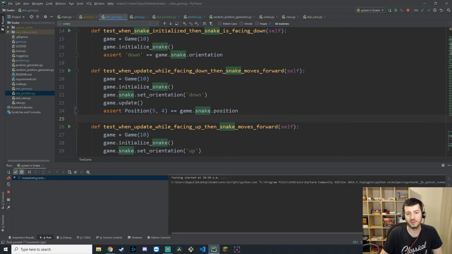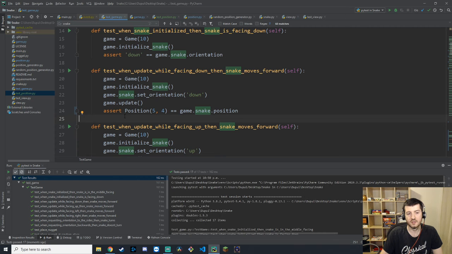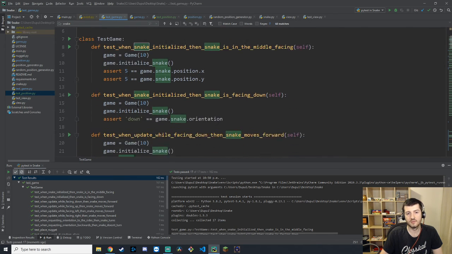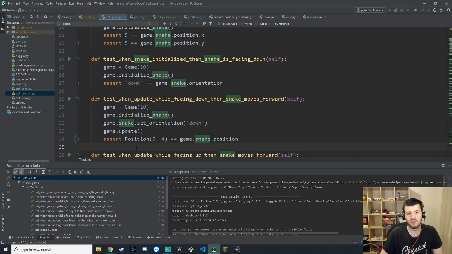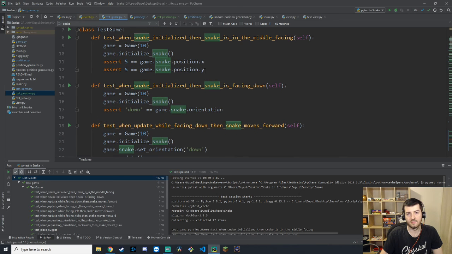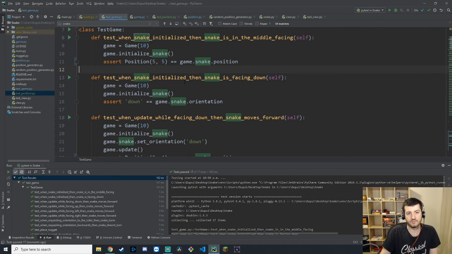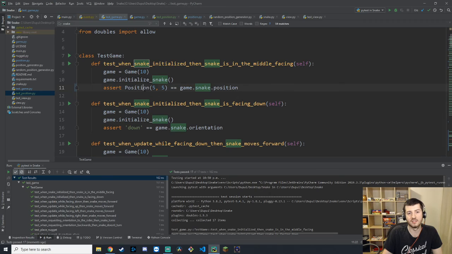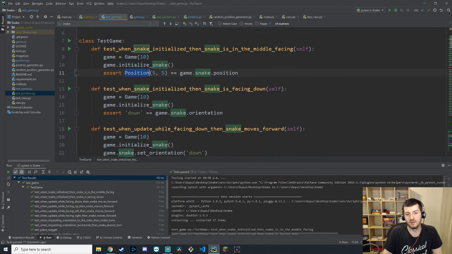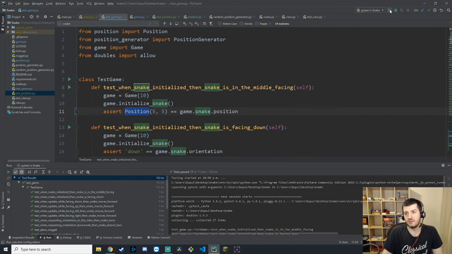So all the tests are passing. That's great. Oh, I didn't change them all. The snake is at 5, 5. See, it simplifies a lot of tests. This feels good.